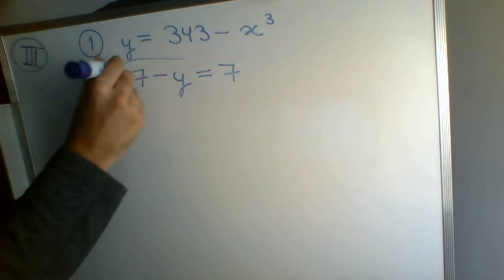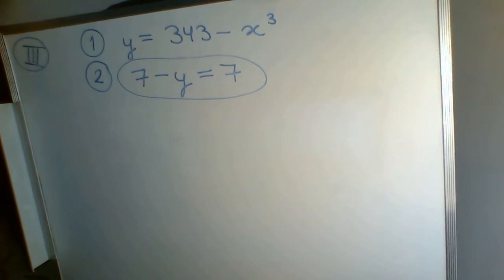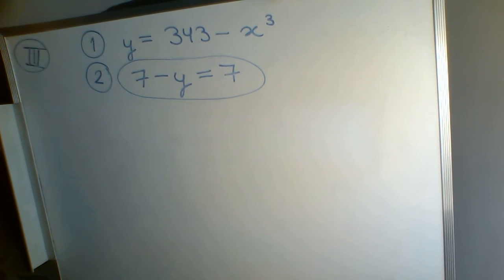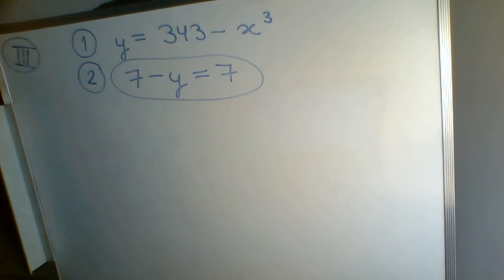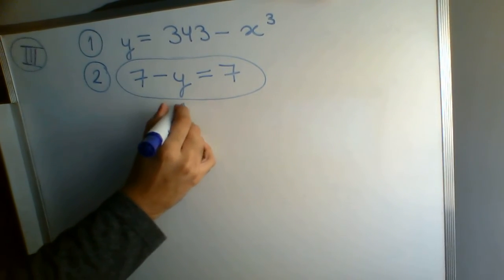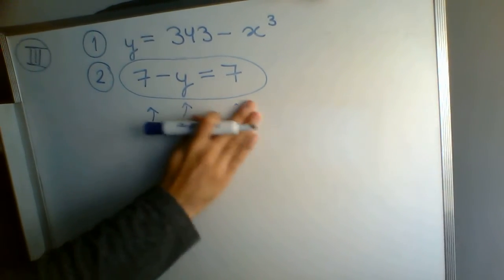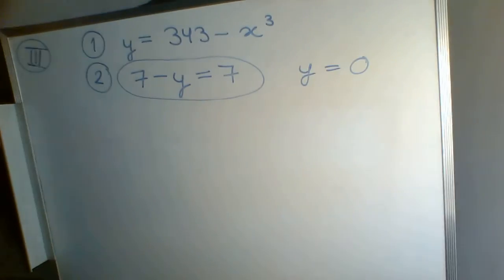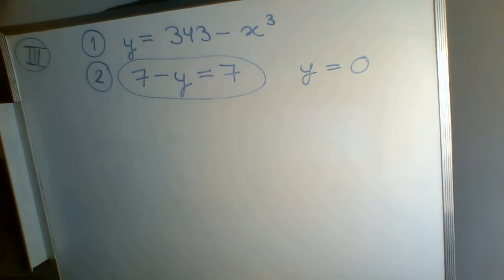But if we look at equation 2 down here, 7 minus y equals 7. That is basically asking, if you start with 7 and you subtract y, whatever that is, and you're still left with 7, how much did you subtract? What do you have to subtract from 7 to get 7 as your answer? So we can clearly see from this that y has to equal 0, right? 7 minus 0 equals 7. 0 is the only answer that'll make this true.